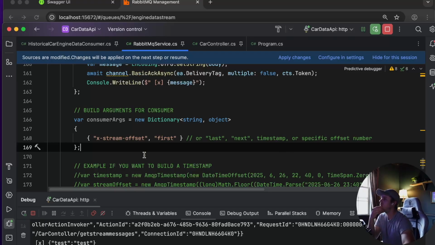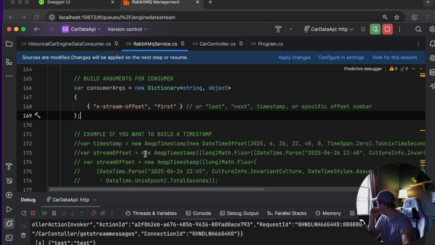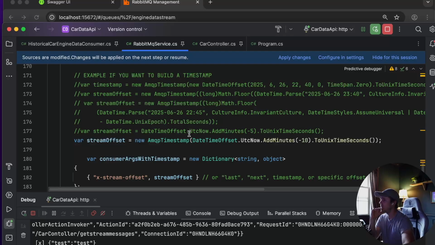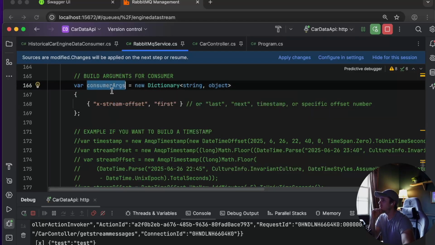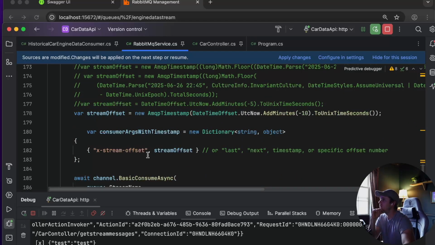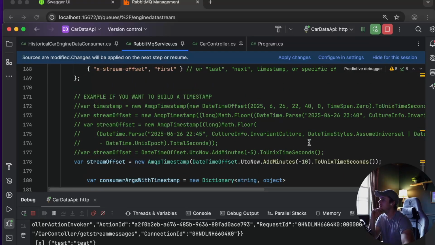But I want to show you how timestamp is used. So you can see that I'm not actually using the consumer args here. I'm using them down here because I'm actually using a timestamp offset. And this took me so long to figure out because there's just no examples of this header that I could find in .NET. So here it is.